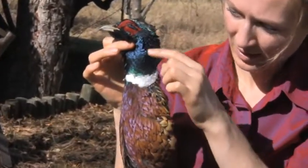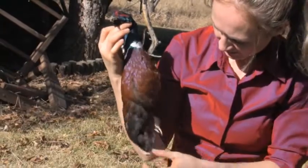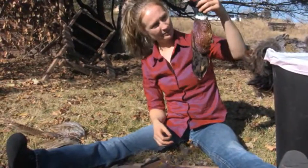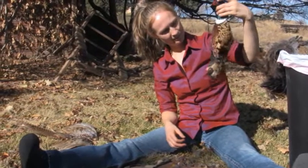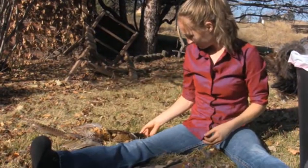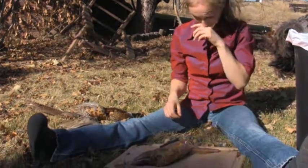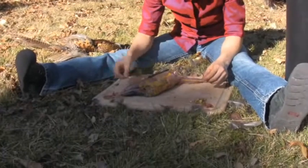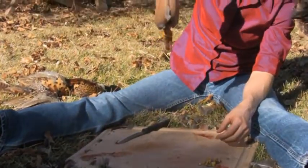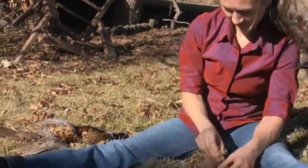Well, they proliferate where you were in South Dakota. They do not proliferate around here. Yeah, that white ring neck, that sure does give them away. All that for this. You keep lifting things up as if that's helping me to see, but it's not.